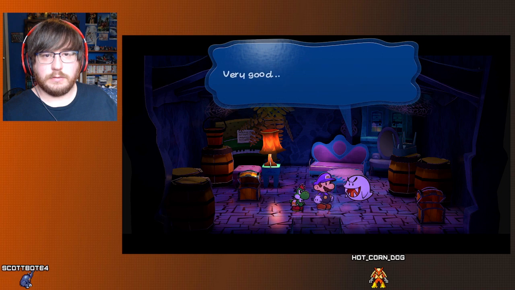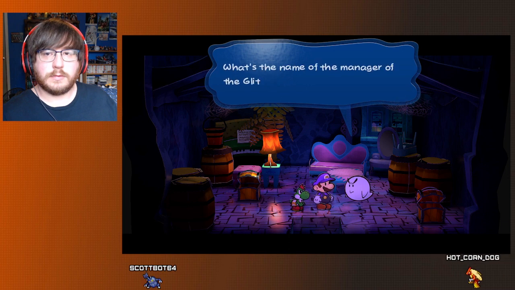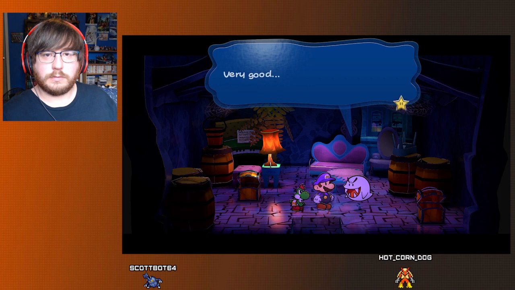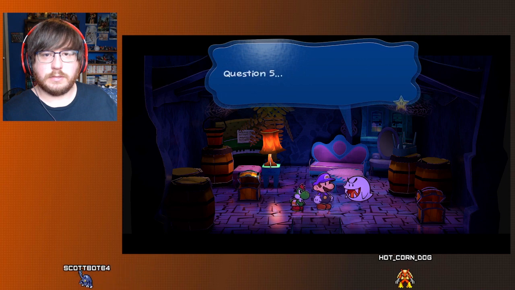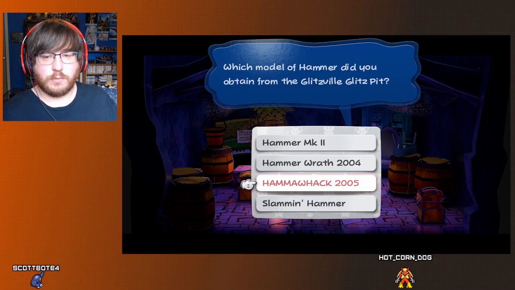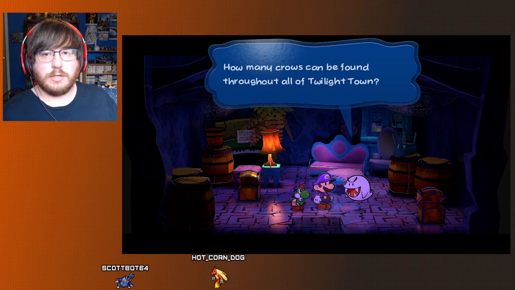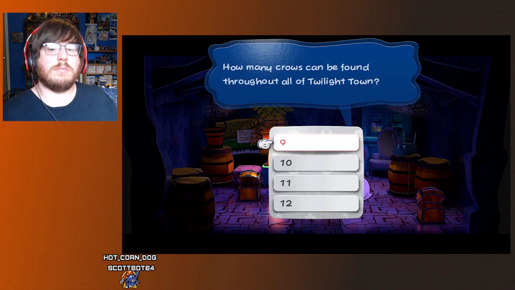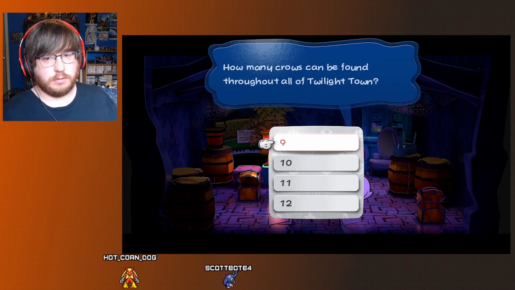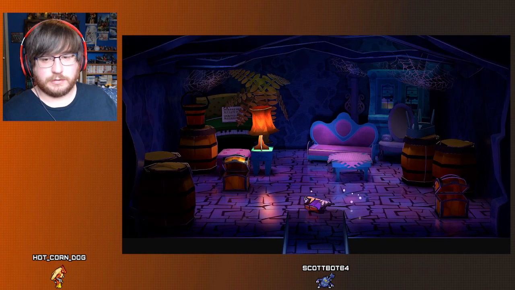Okay. Junior? Pungent? Podler. The Handed Overs. Okay. Hamwack 2005? It was 2000. Okay, 2005. Okay. How many crows can be found throughout Twilight Town? No, not 12. I am not going back to check.